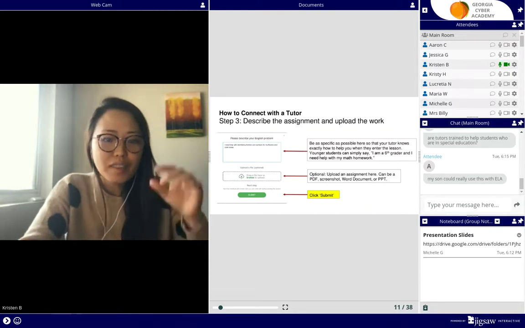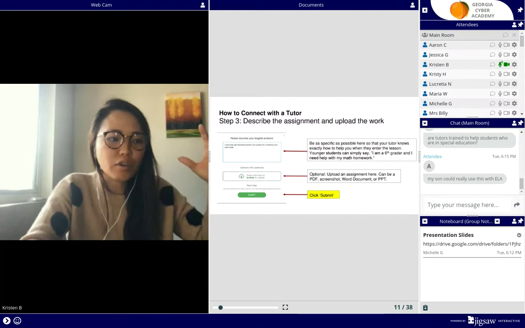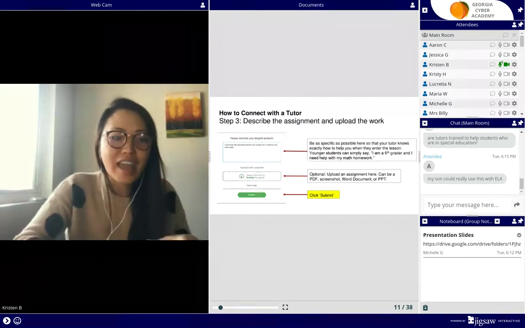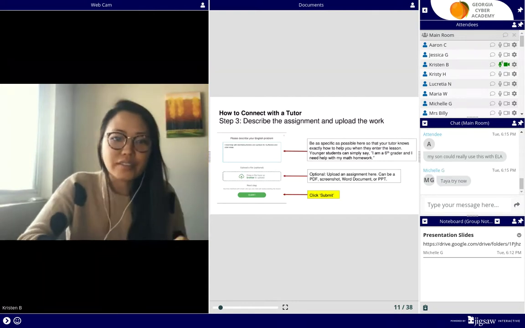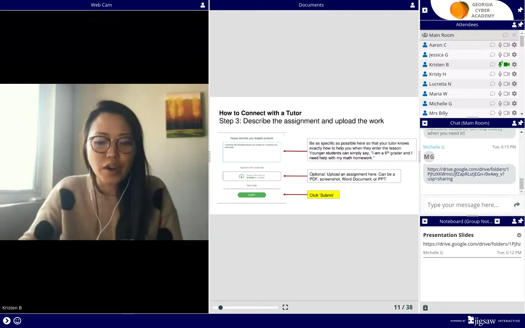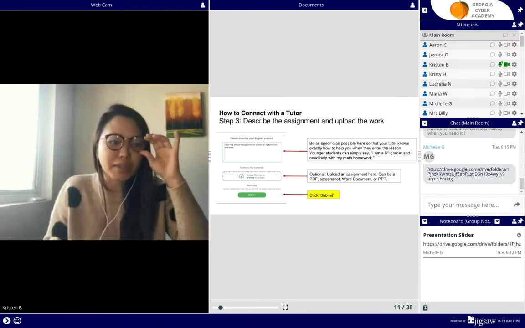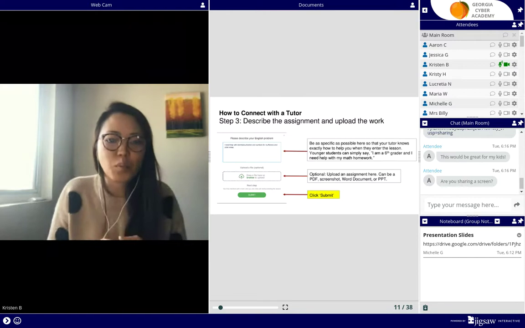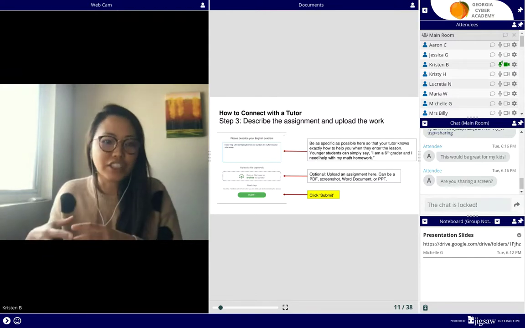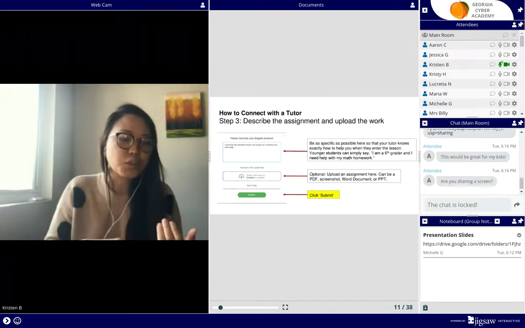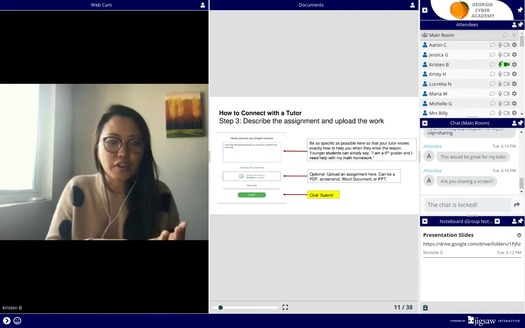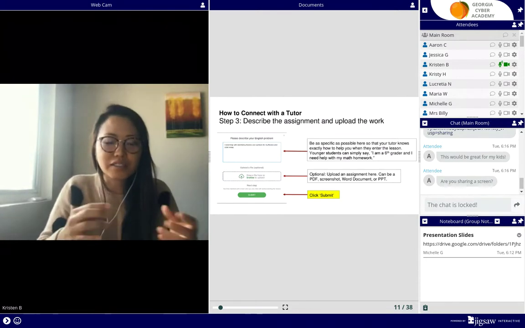These are the requirements that GCA has for their students, and this ensures that the tutor has the context that they need. And also, as GCA admins look into specific lessons, it will also give them good context in terms of which students were looking for tutoring, what their grade level is, and what the assignment specifically entailed.